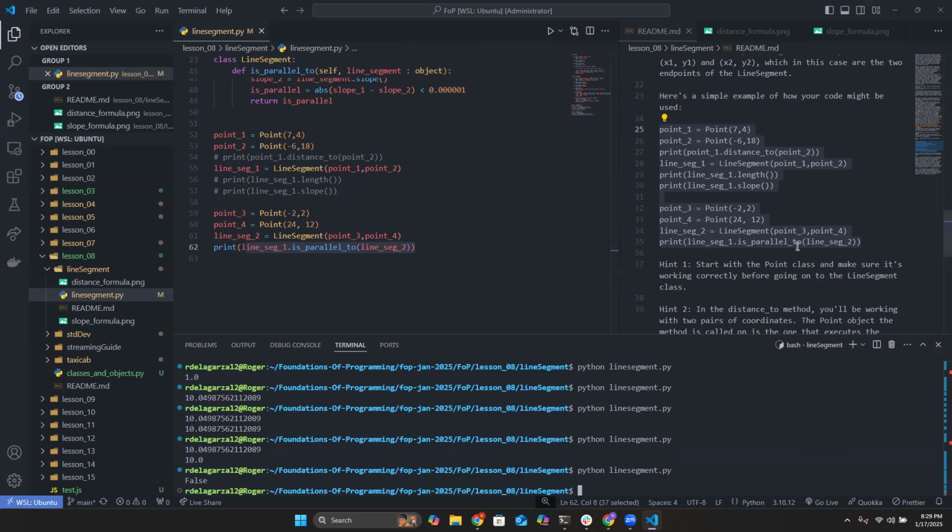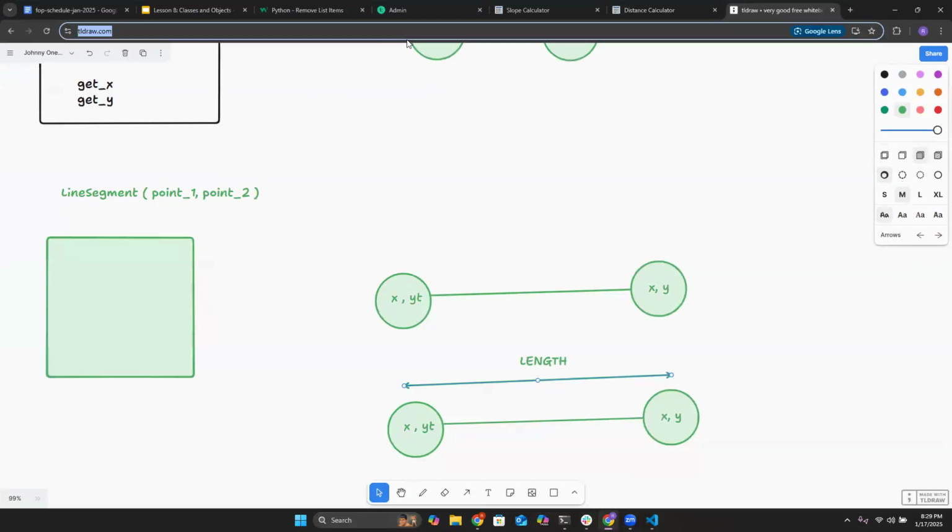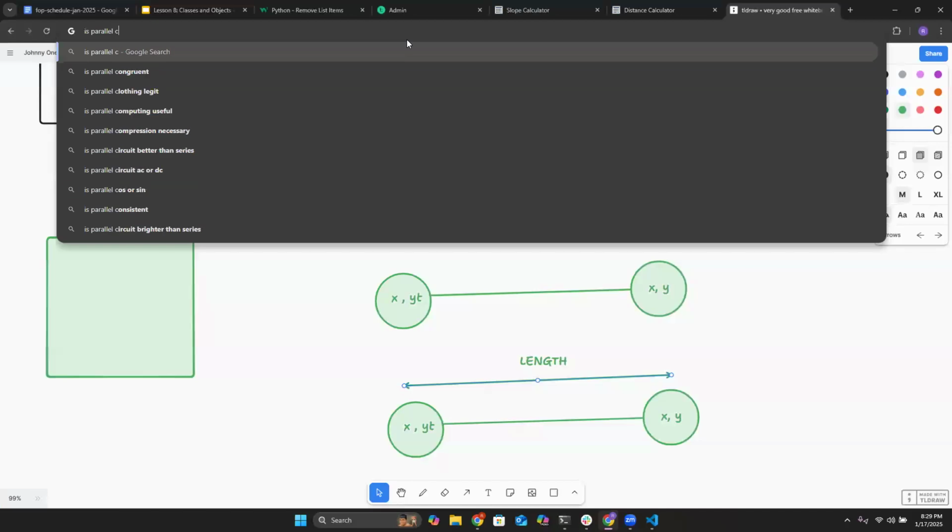Now I don't know if that is correct. So let's see if we can find a slope calculator or is parallel calculator.